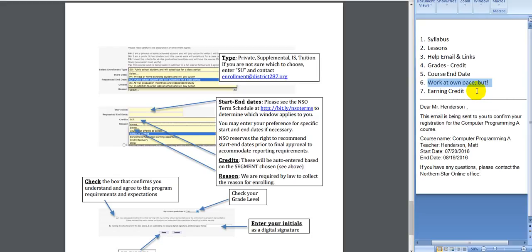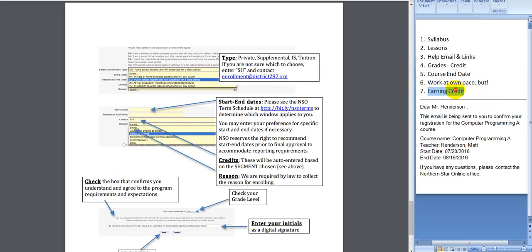It is an online course. It does not mean it's easier. Online courses are not intended to always be easier. They're intended to be work at your own pace. You have to be independent. You have to be willing to learn on your own. Yet the teacher's there to help you, and there is instruction there to guide you, notes and videos and things of that nature. So that's very important.